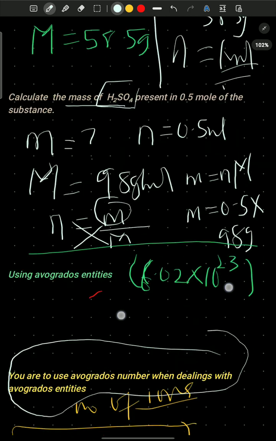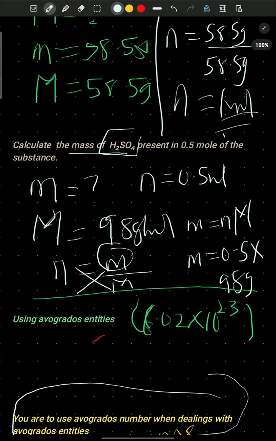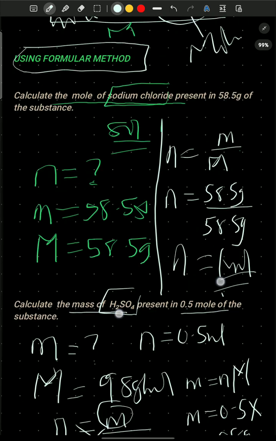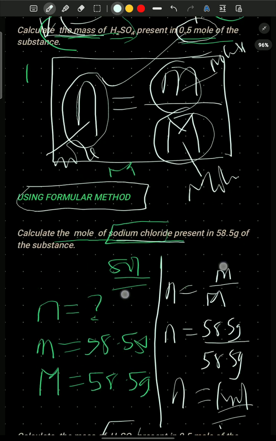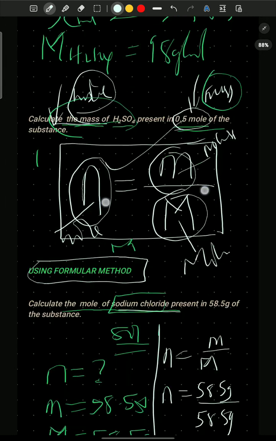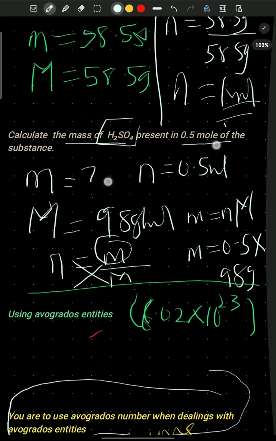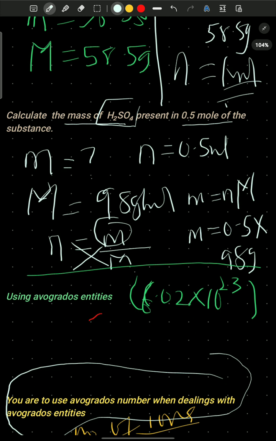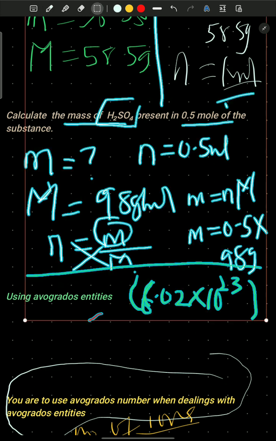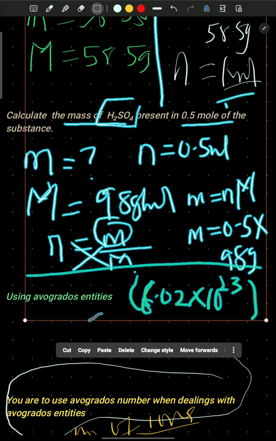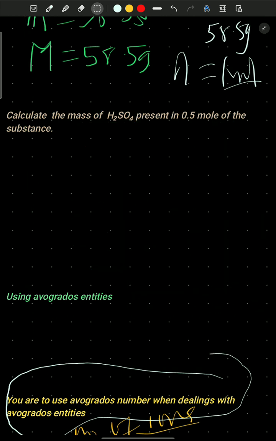So you will see that so far, all the questions I've been talking about did not mention molecule, they did not mention atom. Can you see it? They did not mention all these things. Yes, let me give you a question that may look like what I'm trying to say, but it's not the same thing with what I'm trying to say. So I want to give you a question that may look like it, but it is not it. So let's look at this question together.